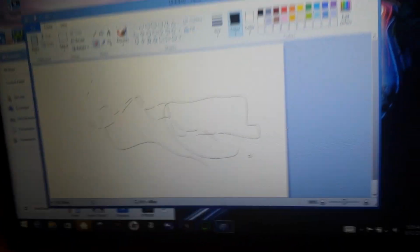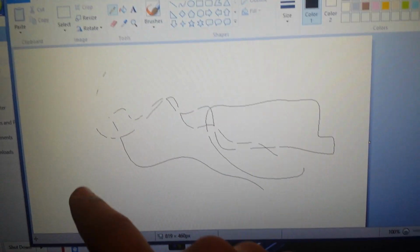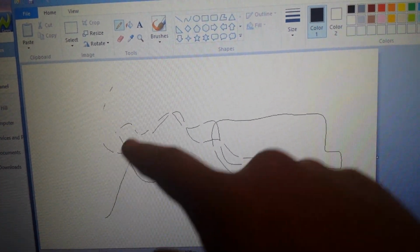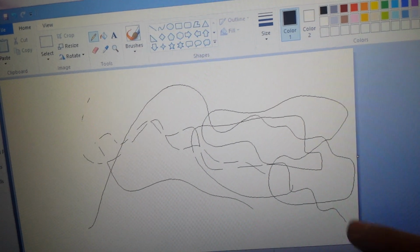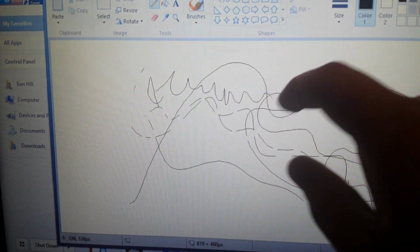All right, guys, we're back. Just got it into Paint here so I can show you guys how responsive the touchscreen is. It's actually really, really nice. Even with just a finger without using a stylus or anything, it really just follows your finger very quickly. If you're taking notes in class or if you were drawing something, it'd be very easy, even with just your finger.